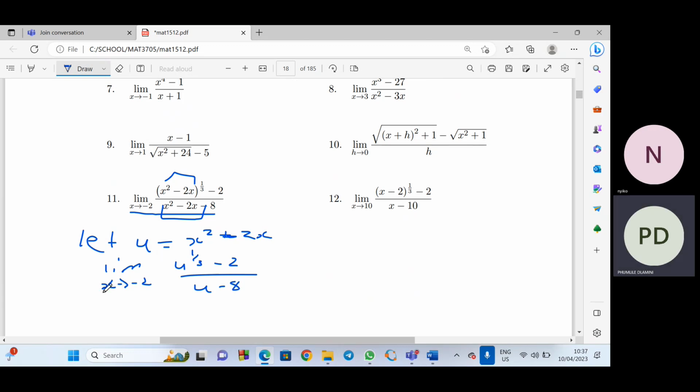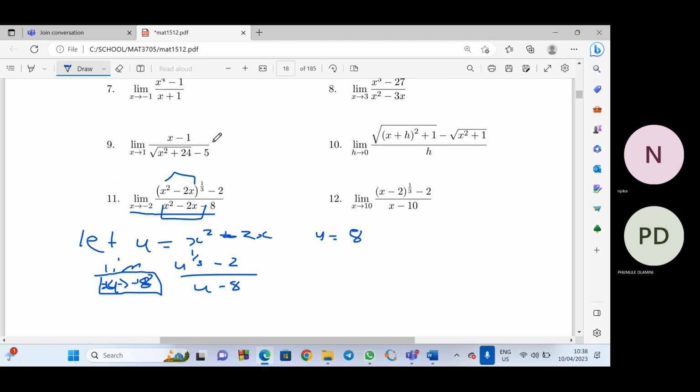So now, because here my x approaches what? My x is approaching negative 2. So instead of u, I can say u equals, I put negative 2 on top. It's going to give me negative 2 squared is 4, minus of negative 2 is plus 4, it's going to give us 8. So instead of using x equals negative 2, because here my function is in terms of u, I will use u here. Then I'm going to use 8 here.